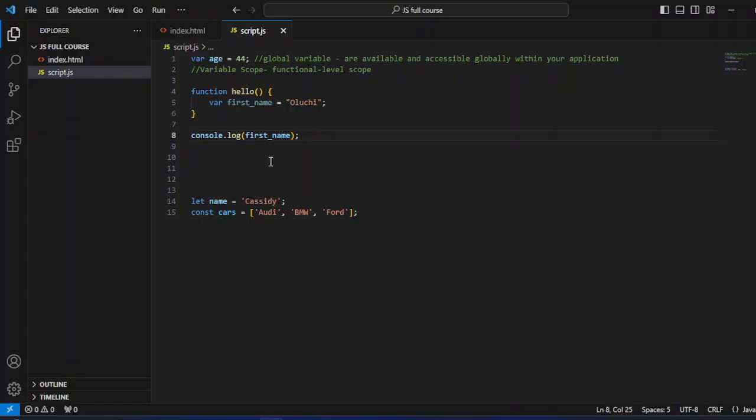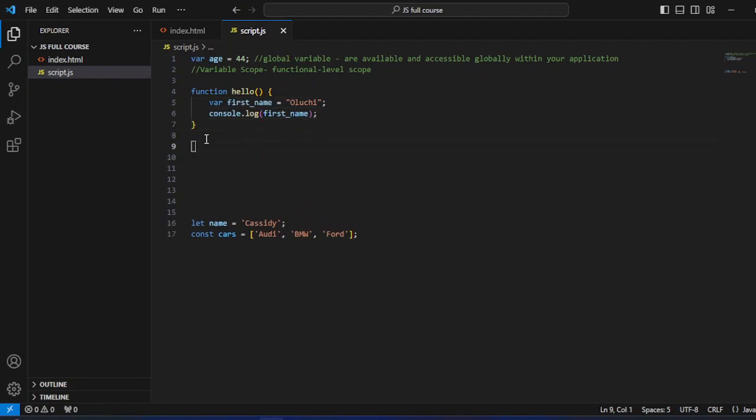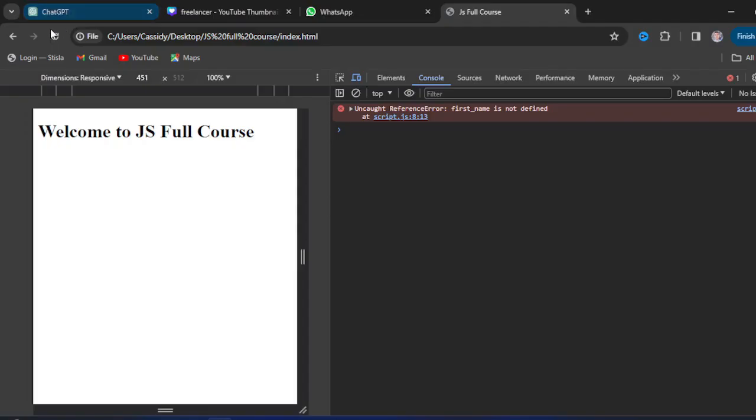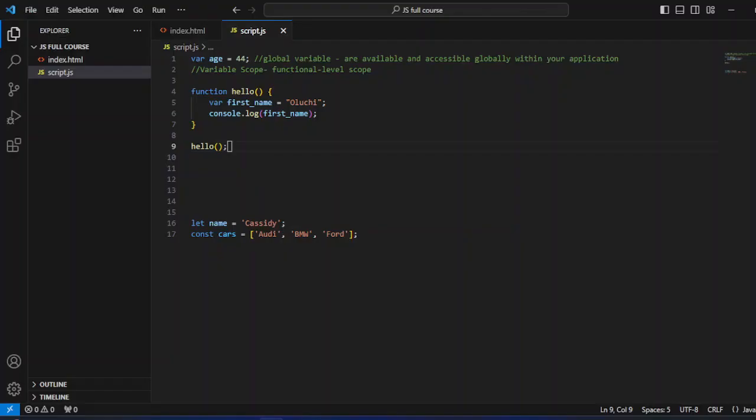The reason is because this is a functional level scope variable. It is only accessible inside of this function. If we move this inside of the function, and we call the hello function and refresh, you see it outputs this.